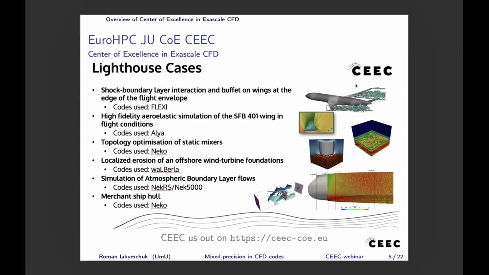We are also covering a simulation of atmospheric boundary layer with high Reynolds number, as well as erosion of offshore wind turbines on the seabed of the Baltic Sea in northern Germany, which is applicable to other simulations. So this is what we are doing, and here the focus would be pretty much related to NEKO simulation.